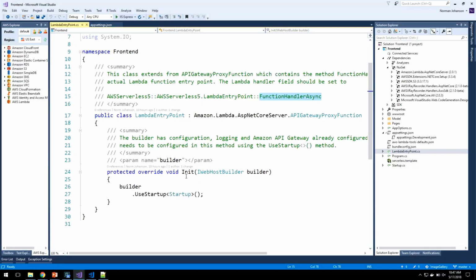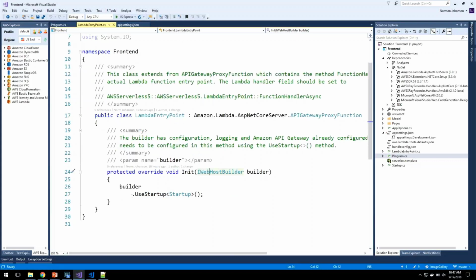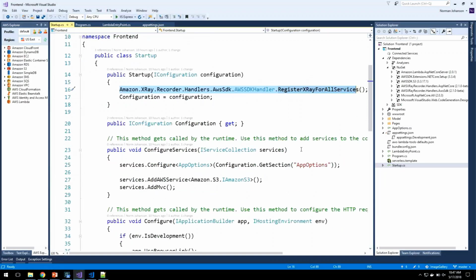And the operation we have to override here is the Init method to set up how we want our web host builder to be configured, which is very similar to how that is done in the Program.cs file, where it's setting that up. Typically, the only thing we need to set up here is what is the startup class. And after that, there's no other changes to this project to make it Lambda specific. We can look at our startup class. Here's where I initialize X-Ray for this, so all my service clients that are configured will be using X-Ray. And then I've added my S3 service client to the dependency injection. All this is the usual things that we would use for an ASP.NET Core application.